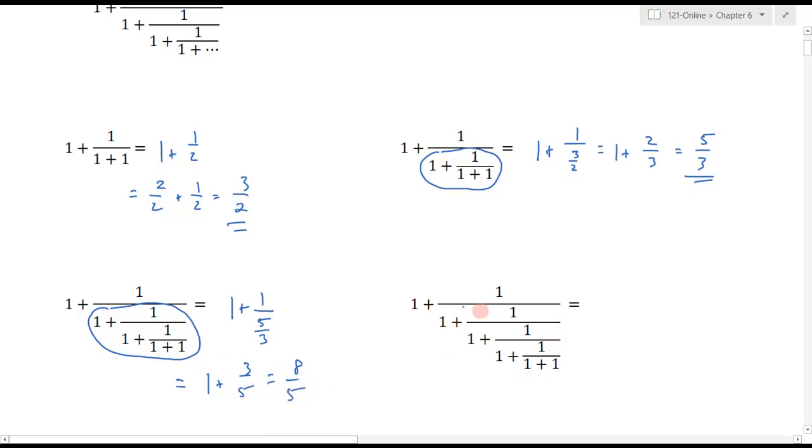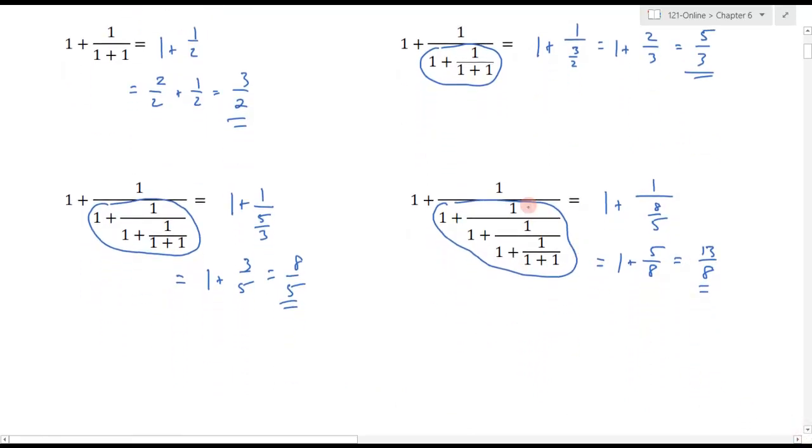Or just for good measure, let's do it one more time. Again, recognizing that all of this right here is this whole previous step. Then it'd be 1 plus 1 over this answer that we just got, 8/5. And so that's going to equal 1 plus 5/8. And 8/8 and 5/8 is equal to 13/8. Okay? Well, you can probably begin to see that there's a nice pattern there that I don't have to just keep doing this to recognize.